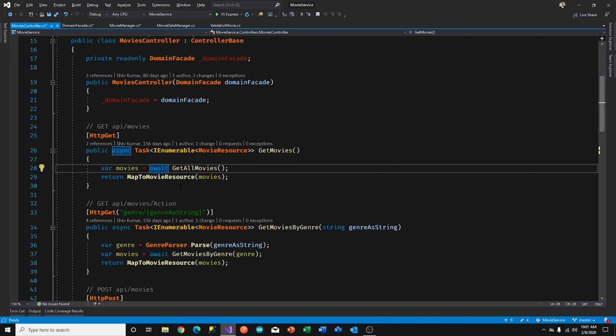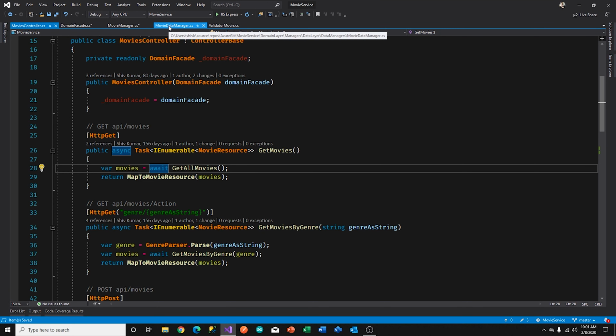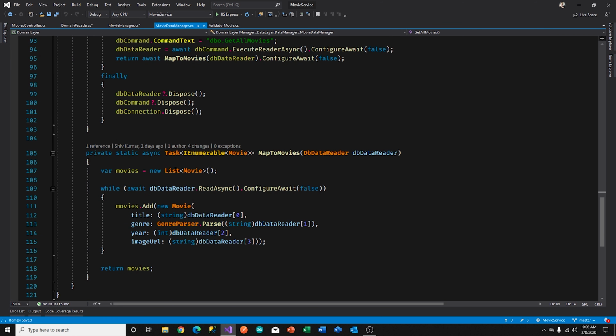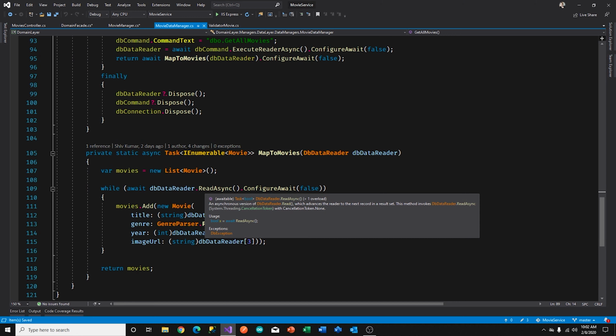So when you're looking at code or doing code reviews for async, you're paying attention to these kinds of things. Do we need to have this asynchronous? Is something that is IO bound not being used asynchronously? Maybe it should be, like we did before. The method here that did the map to movies was doing a database data reader Read, but it was not async. So we need to look at that. Is this potentially an IO-bound workload? If it is, it should have been done asynchronously.